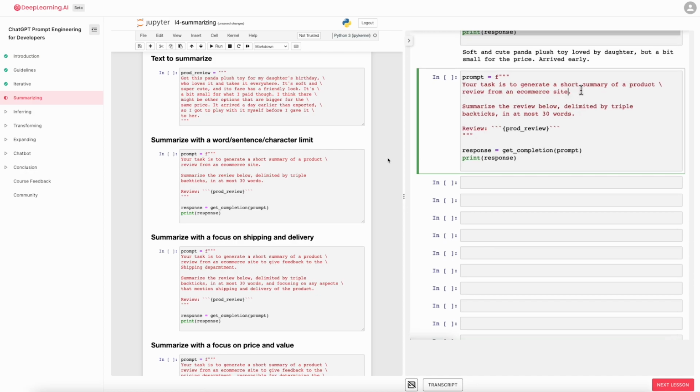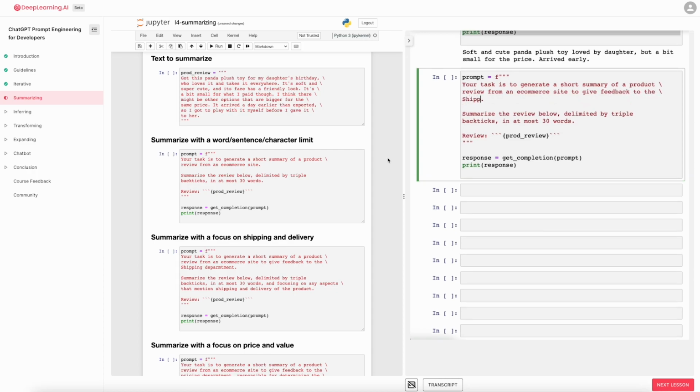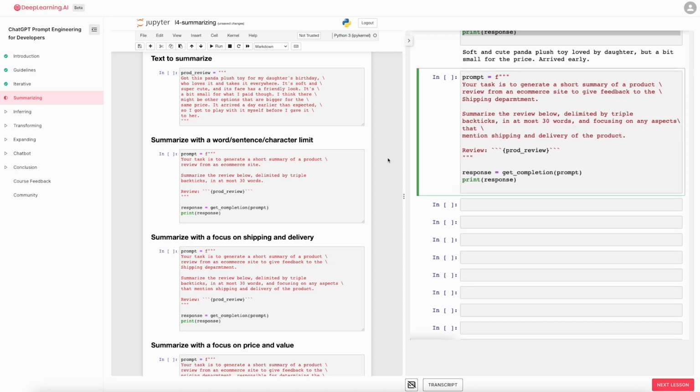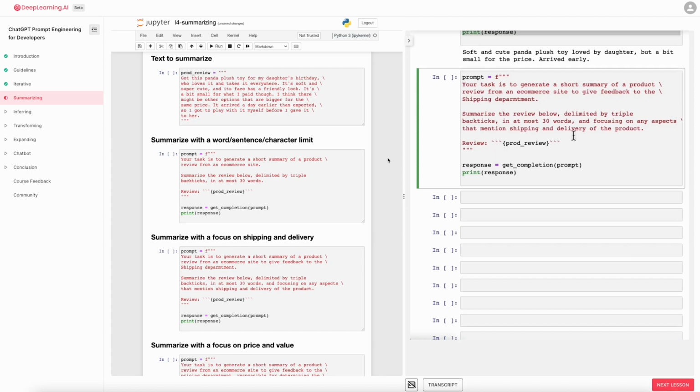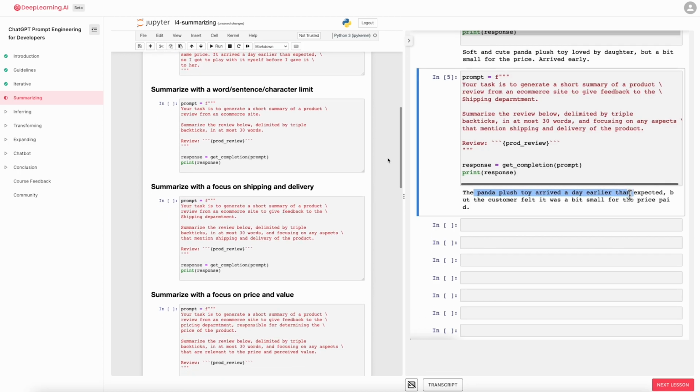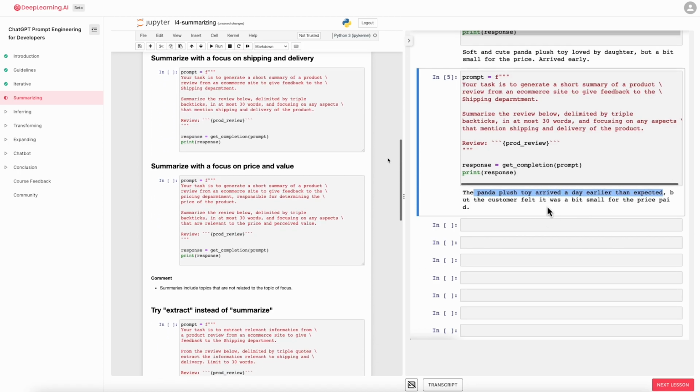So, for example, if I add to give feedback to the shipping department, and let's say I change this to focus on any aspects that mention shipping and delivery of the product. And if I run this, then again, you get a summary, but instead of starting off with soft and cute panda plush toy, it now focuses on the fact that it arrived a day earlier than expected. And then it still has other details.